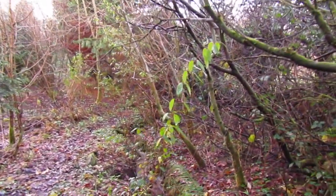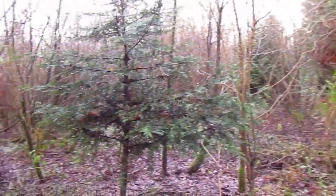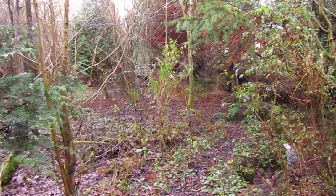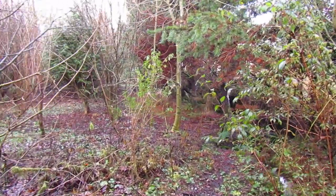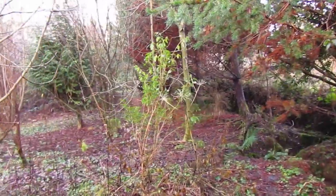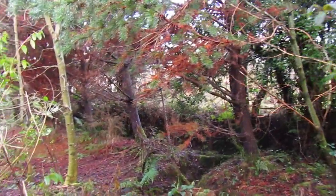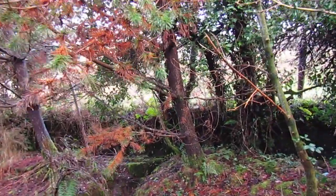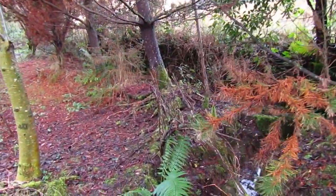So I'm walking quite slowly because I don't want to be slipping and sliding all over the place. So this is the squelchy part now. I do try to make sure that there's a good spreading of gravel during the winter months, because of course it'll take years and years just to build up the paths. Paths don't happen overnight on wet adobe ground. You have to continually and seasonally work them, you know.